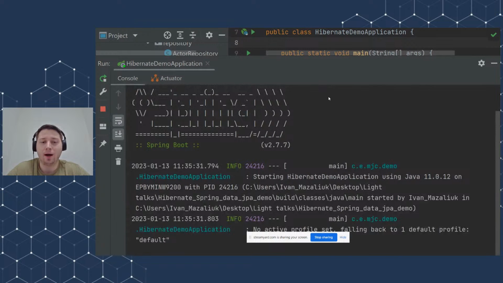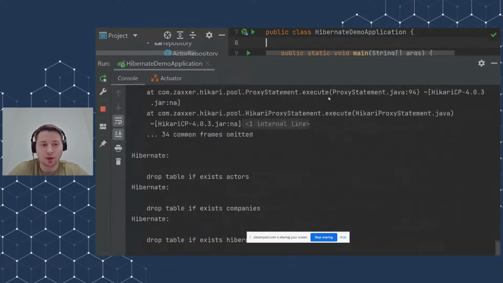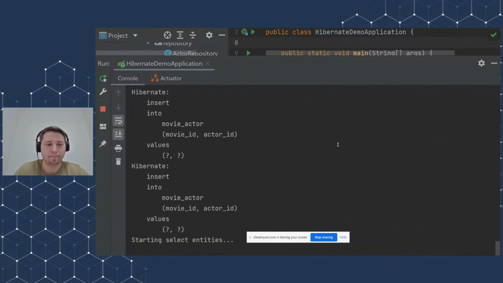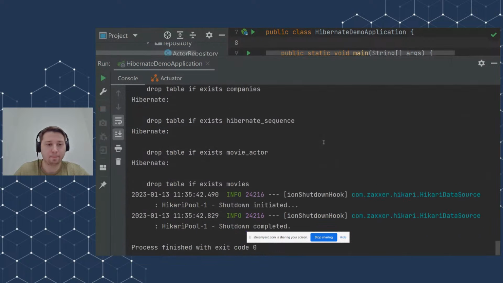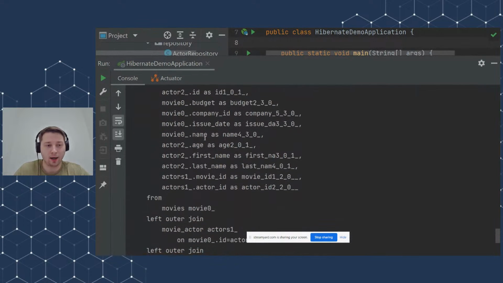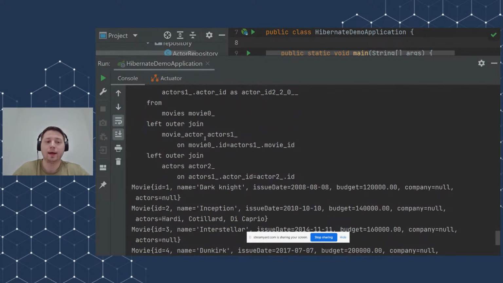Previously, we got 5 select statements with 4 movies. Let's check it out now. You see, just 1 select. I'm selecting everything I need in 1 select statement. Yes, this is like a huge select statement, but this is better.